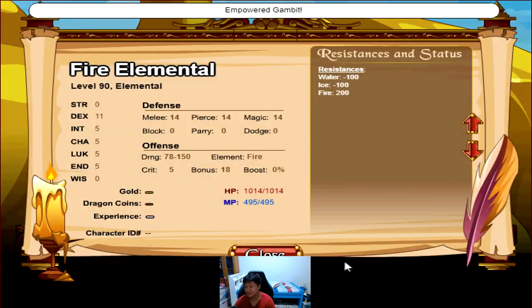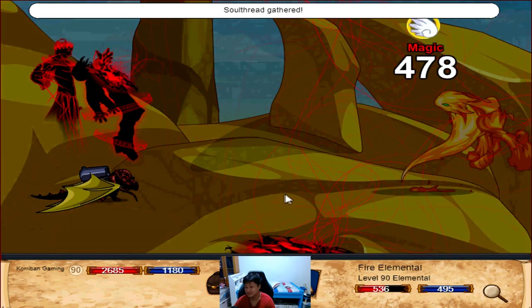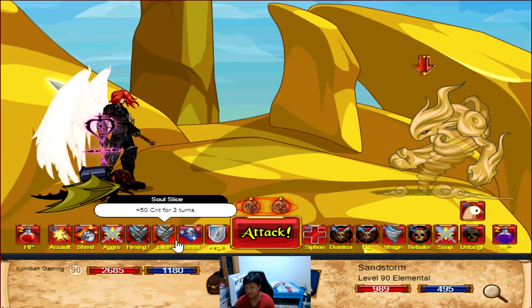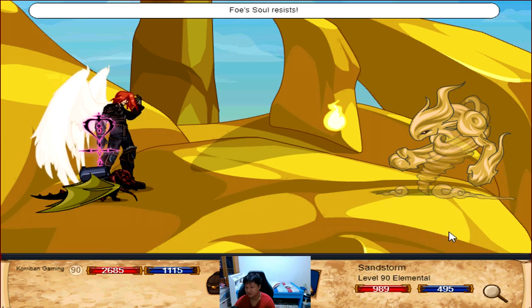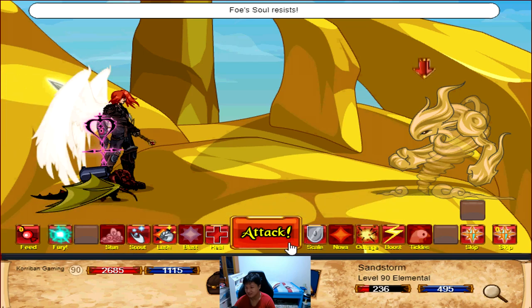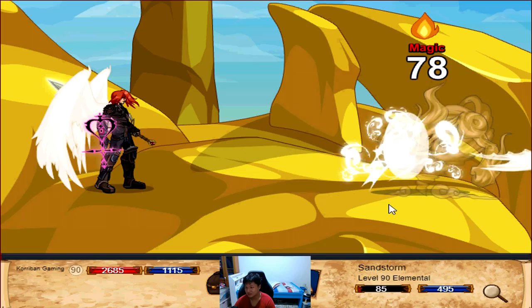Let's just do water and ice, is it? Yeah, actually it doesn't matter. No, what's faster is Snap, actually faster. Just gonna do Gambit and Snap. Obliterate, right? Nope, it is not faster, unfortunately. We'll just do Fury.